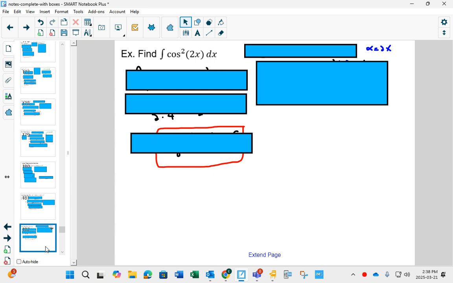But if you did a substitution and said u was equal to cos 2x, your derivative would have a sine 2x, well, a negative sine 2x with a times 2. And that doesn't appear in here. So it's problematic to just try normal substitution. But that's probably where I would start if I was problem solving this question. I'd start with normal substitution and go, I see a function inside of another function. I want to try normal substitution. It does not work. Okay?